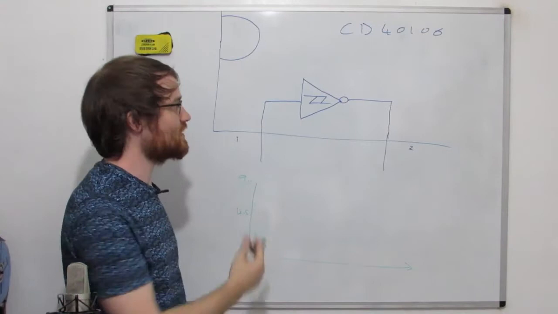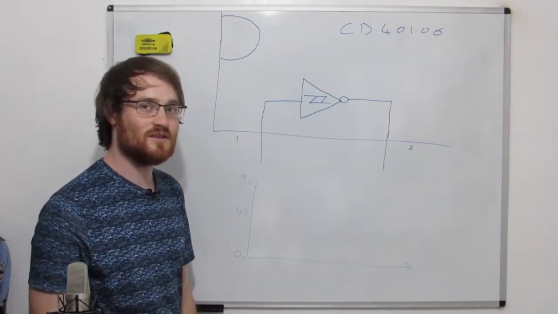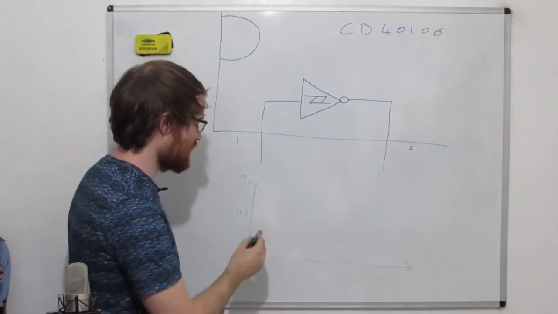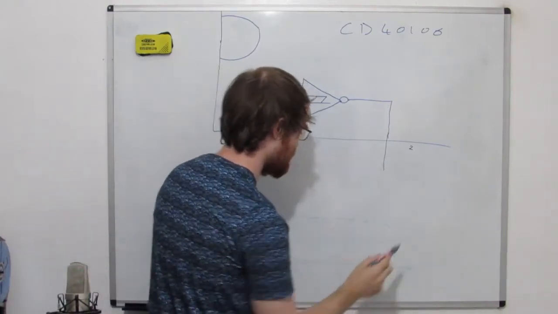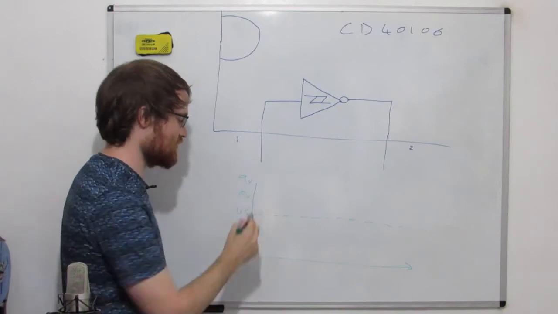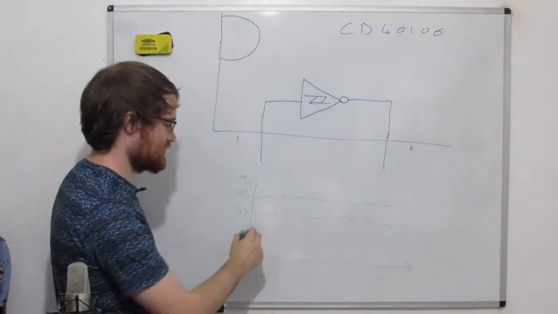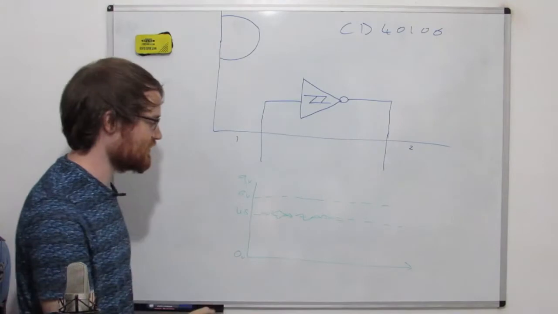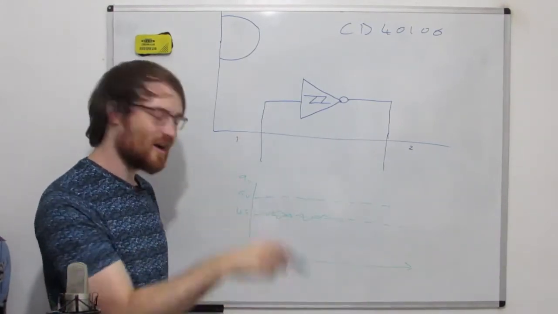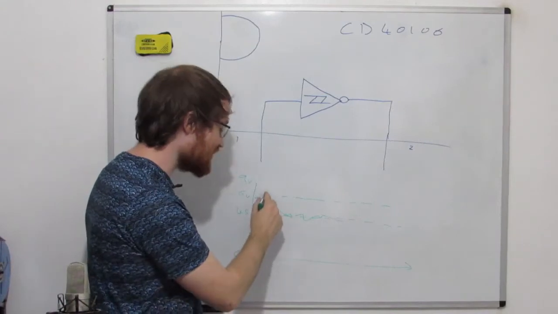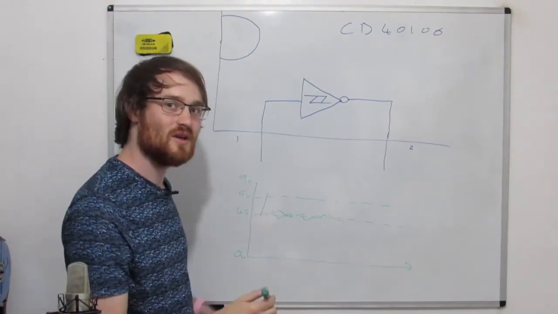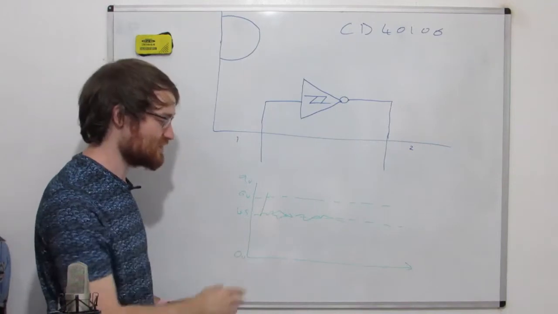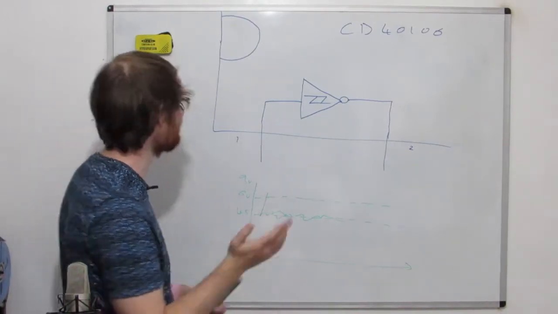Now what makes a Schmitt trigger special is that the threshold can change depending on whether you're going from low to high or from high to low. So if you're going from low to high, not only do you have to cross this 4.5 volt threshold, but you also have to cross this 6 volt threshold. The original intention of this is that it's used as a comparator. If you have a signal hovering around 4.5, you don't want the output constantly swinging high and low and high and low. You want it to go significantly over the threshold or significantly below the threshold so that you're not misfiring constantly, so that you can accurately measure changes in a system that might have some noise, like real world systems. Real world signals have noise.